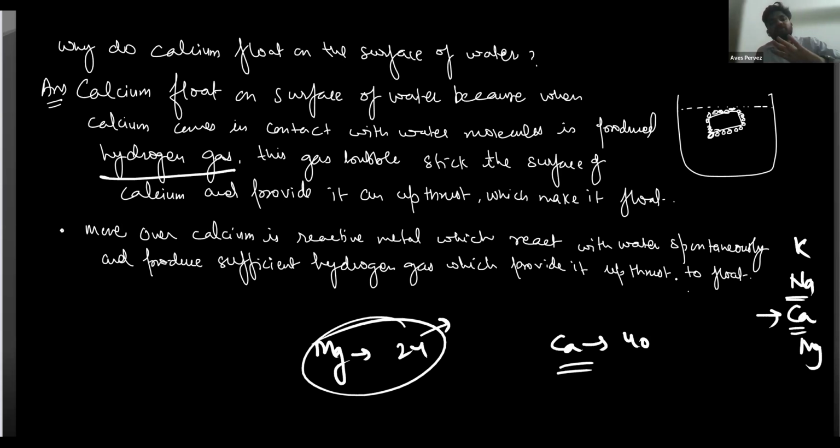But in case of calcium, because calcium is very reactive, and moreover, the reaction is not so exothermic that the hydrogen gas catches fire. But in case of sodium and potassium, these two catch fire. It means that when the hydrogen gas is produced, the reaction is so exothermic that it leads the hydrogen gas to catch fire. In case of potassium, when you add it to water, it will form KOH plus hydrogen gas.